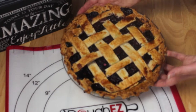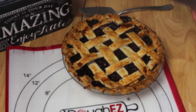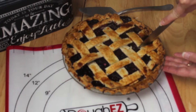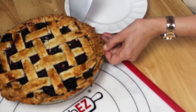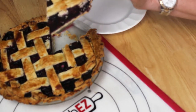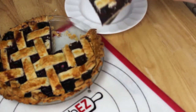Here we have our beautiful blueberry and raspberry pie — this is what I call a Razzleberry Pie. The crust is absolutely beautiful; I think the Dough Easy really helped. We're going to cut into this awesome pie — I can't wait to try it. I greased the pan really well so this pie is — look at that, isn't that gorgeous? So let's try it. Mmm, it's really good!